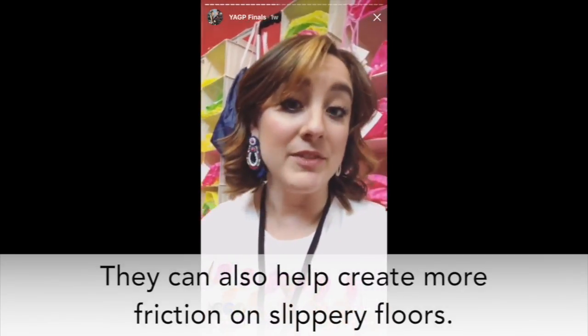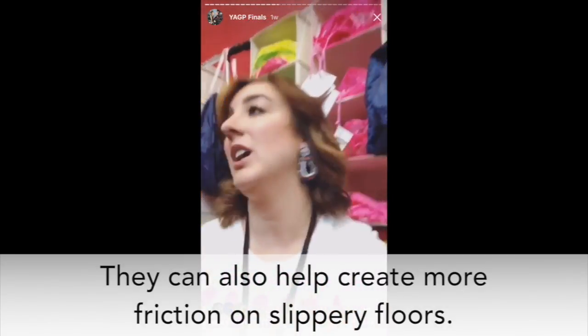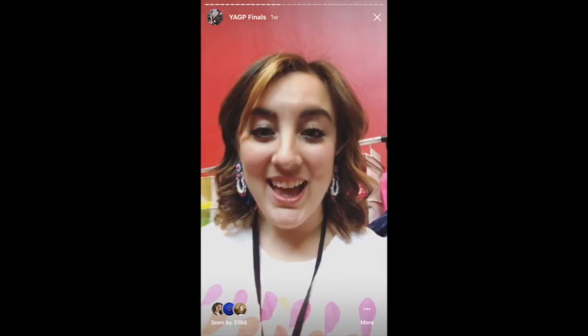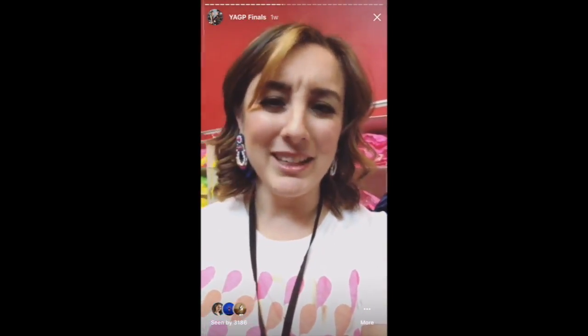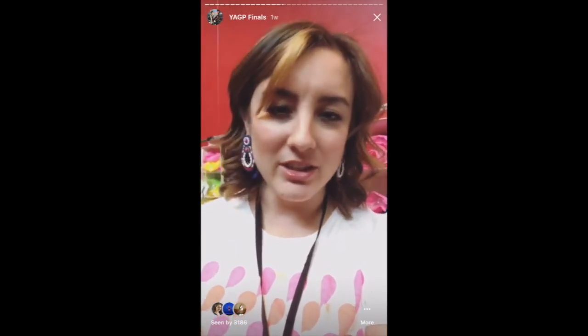They're also really great if you dance on a wood floor. If you dance on a marley floor, it doesn't really make much of a difference, but if you're on a wood floor or a weird surface, they're really, really helpful. And then lastly, does it affect your dancing? The answer is it might affect it a little bit at the beginning, but it really shouldn't affect it much.